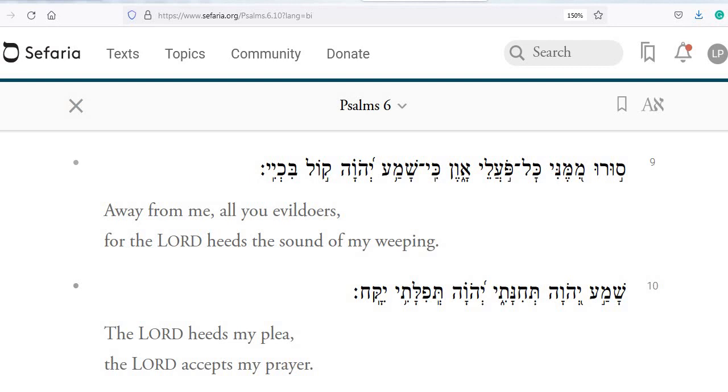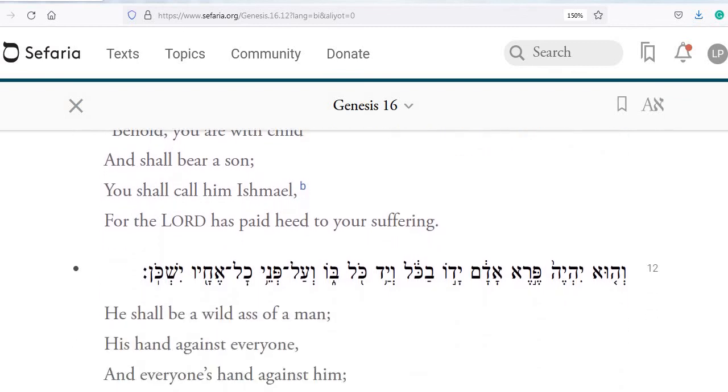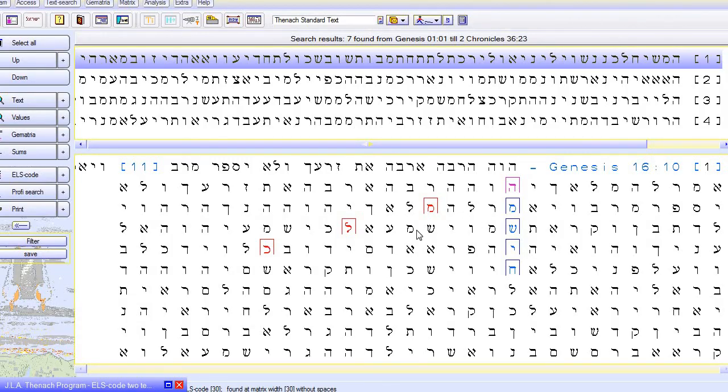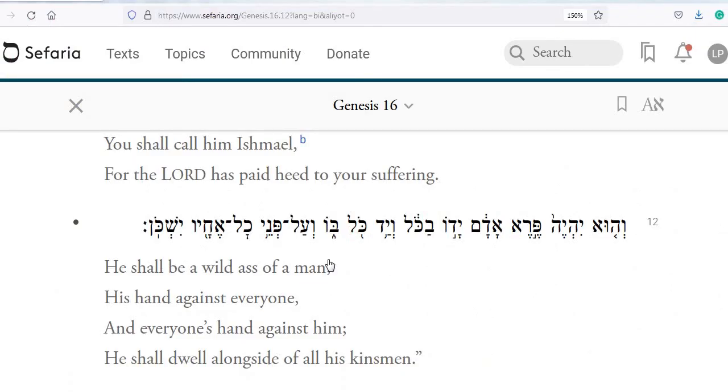I mean, if you really think about it, what is probably the thing holding back Mashiach, if you consider where you can find this information in 16:10, 11, and 12? So let's have a look at that again. It's kind of easy to figure out. I think it's most important, since we find that little phrase, Shema Hashem, in Psalms and here, that we remember that we all pray to the same God, and we're all made in the image of God.